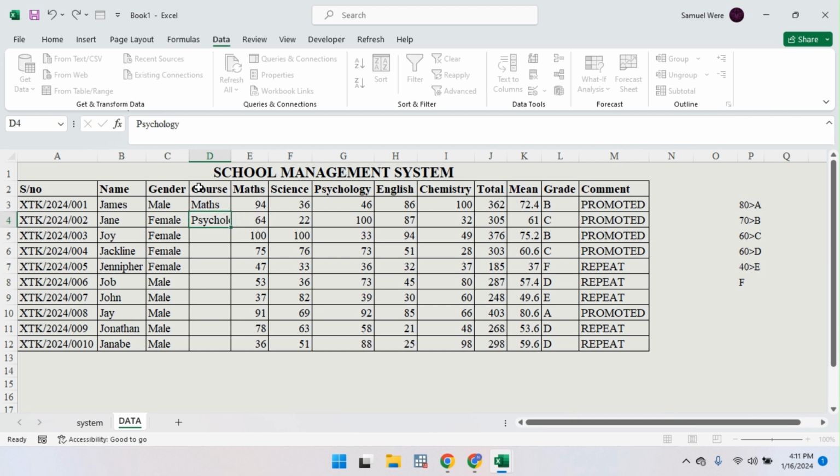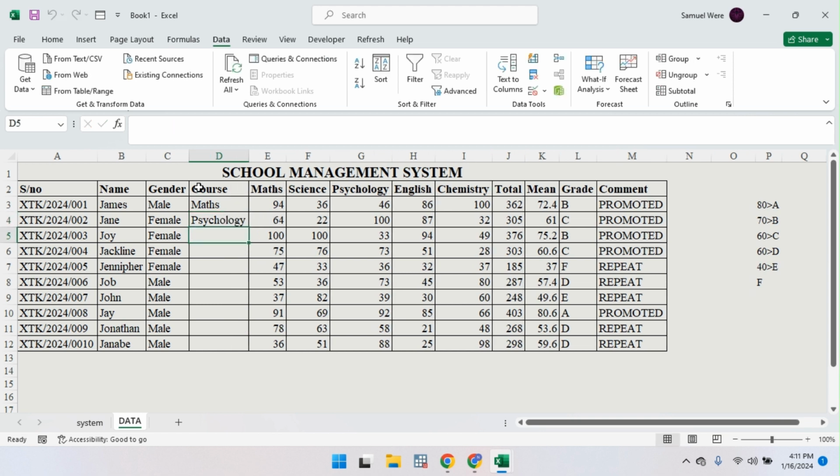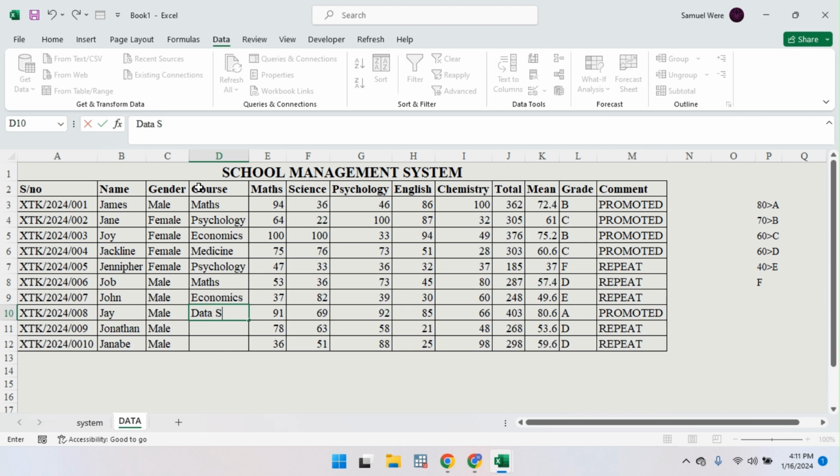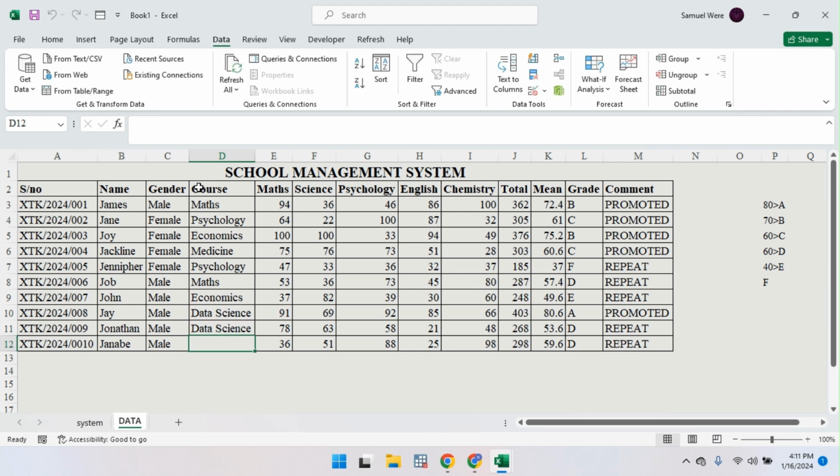Assuming that the units are common among the subjects, somebody taking economics, somebody taking medicine, somebody taking psychology, somebody taking maths, somebody taking economics, somebody taking data science, and maybe one last person is taking law. So I can be able to tell you your course, maybe assuming you even add departments. So the course, add maybe a specific department. We would be able to retrieve that information by just giving me your name.